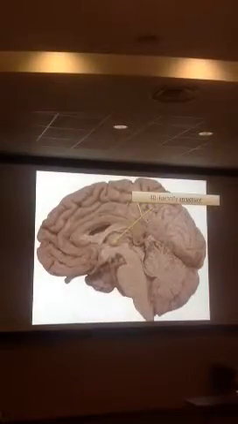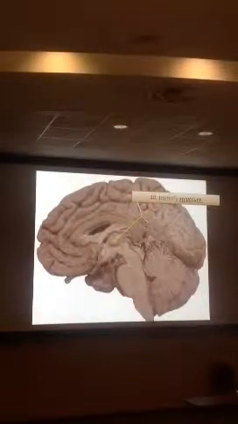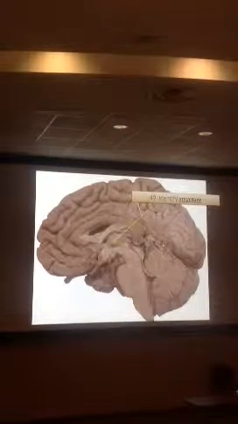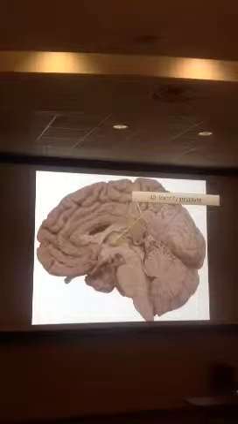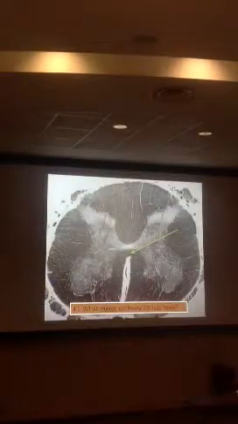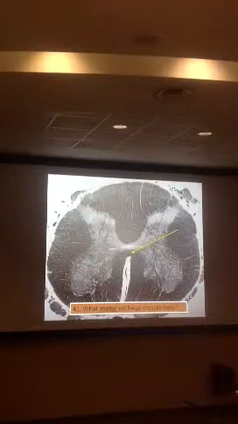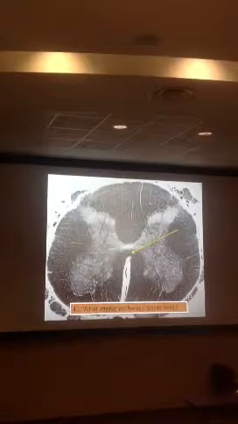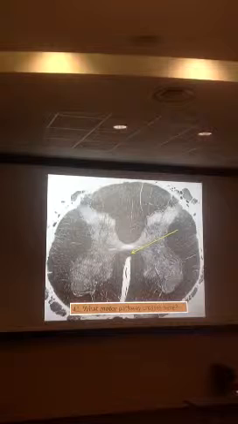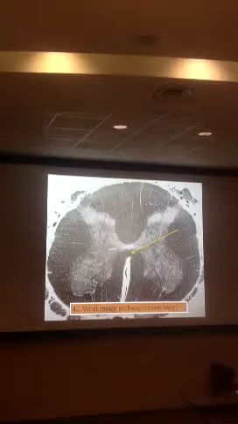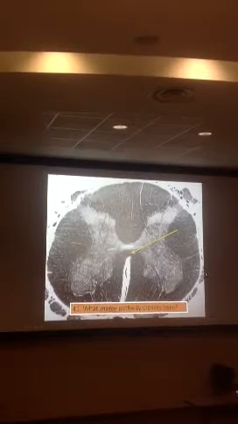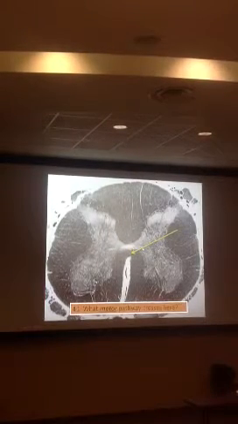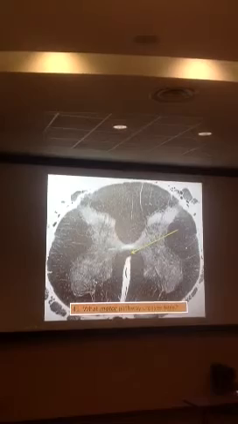So what is this? That's an intermediate. I doubt they're going to tag it unless they just want to give you a freebie, but that's pretty easy. It doesn't have any function, so I doubt they're targeting it. Okay, so what motor pathway decussates here? Anterior corticospinal. What sensory? ALS. Good. So that's it. If you have questions.